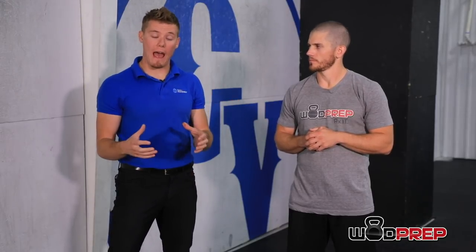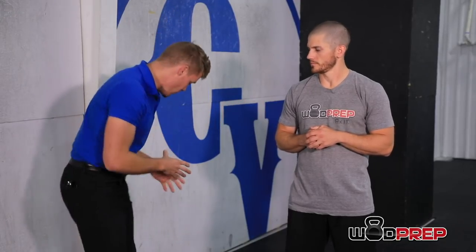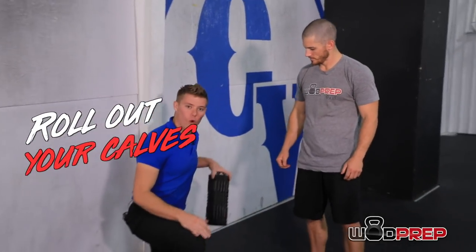Kind of like last time, we're going to do more of a movement recovery with some rolling out and light movement, and then we're going to have a little bit of a workout after that. First things first, there's a lot of double unders in this workout. And what happens to a lot of people when they do a lot of double unders? Their calves are killing them. So the first thing that we're going to do is roll out our calves.